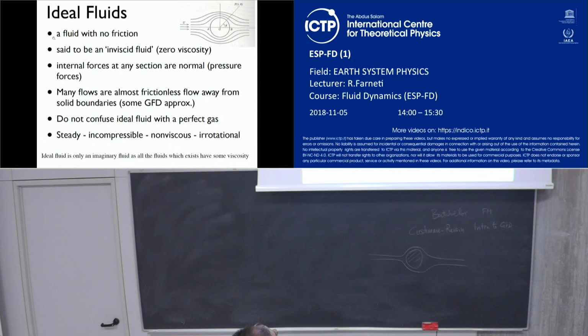All the internal forces at any section are normal. So if you make a section here, all the forces acting on this fluid are normal to the fluid, meaning that there are no shear forces. If there were shear forces, there would be friction, viscosity, friction arising from the shear stress. So there are no shear stresses, there's only normal forces, and we'll see that the only normal force acting on the fluid can be pressure.